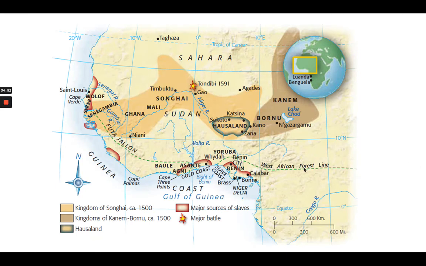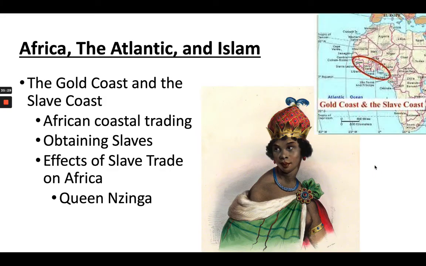So you can see some of our major kingdoms in Africa. So this is a useful map to look at because it will allow you to really see the distribution of our different African kingdoms that are dominant during this time. So you can see which areas are the major source of slaves and the distribution of large African communities and cities.